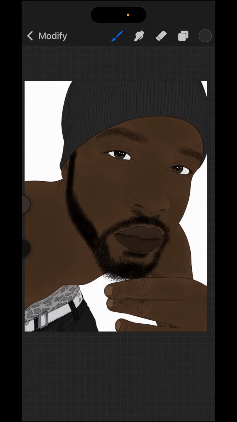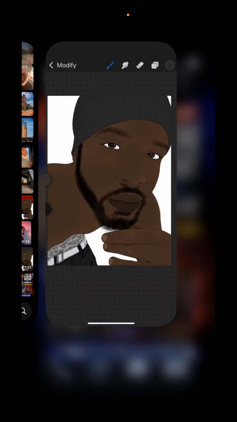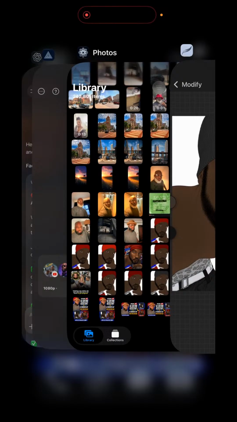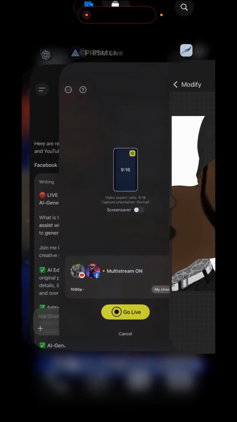I just finished doing this version of the imagery. Yesterday I showed you the other version, so today I am showing you the key difference between this and that. So this is one of my artworks that I did as a digital artist. I want to show y'all the key difference in case you want to know what the big difference is.